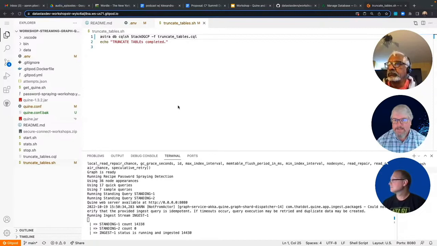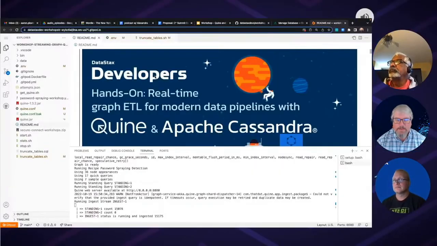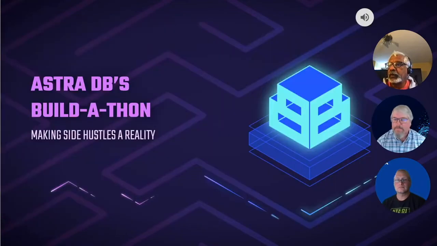And basically a recipe contains all of the API calls to be able to configure Quine, as well as API calls that allow us to change the way information is displayed inside of the exploration UI. So that's really what is inside of a recipe, and it's just a flat YAML file, and we can walk through that. So Rags, whenever you're ready for me, I can share my screen.